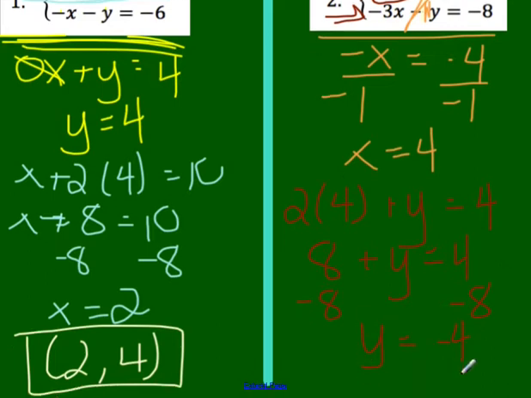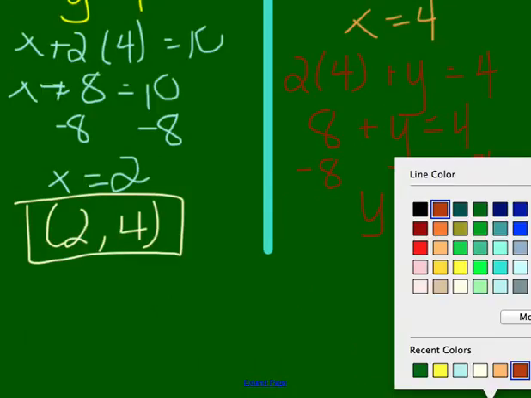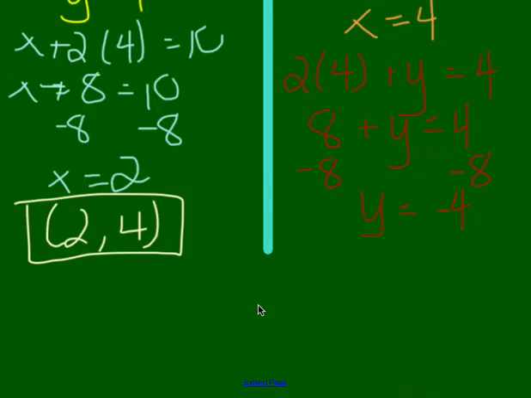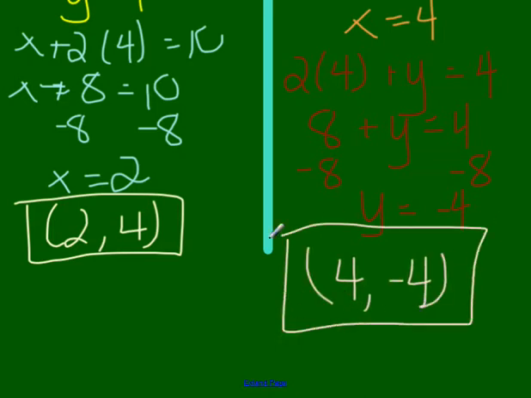So now we have our solution. All we have to do is write it out as a coordinate point x, then y. So we have x, then y, and we want to write that out as a coordinate point. So that right there is our final answer.